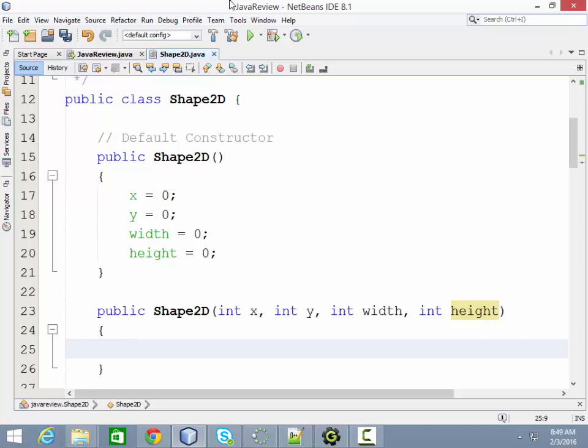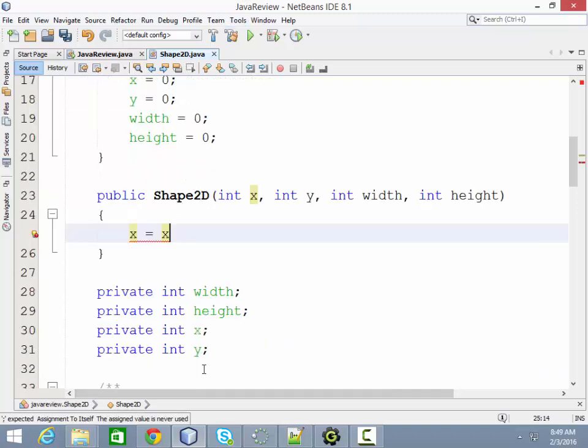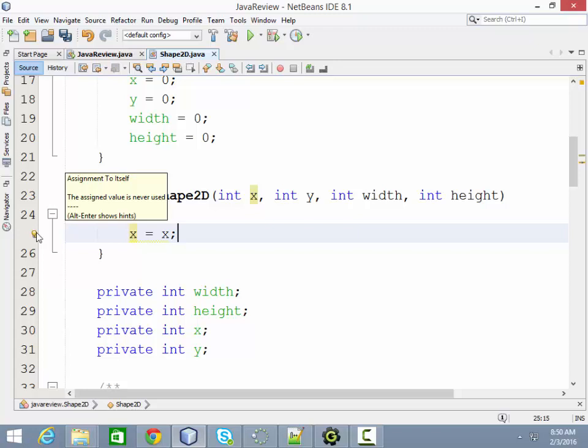So the way you do this, there's a name collision. If you say x, which is our interior x, is equal to x that's coming in as a parameter, this first x, I want it to be this x down here, this private instance variable. And the second x, I want it to be this x that's coming in as a parameter to the constructor. The problem is they both have the same name. And the computer's really confused at this point. It's saying, which x are you talking about? Because what you're doing is you're setting it to itself. And why would you ever do that? It doesn't make sense. So you have to differentiate between the x in the object and the x coming in as a parameter. You run into this issue a lot.